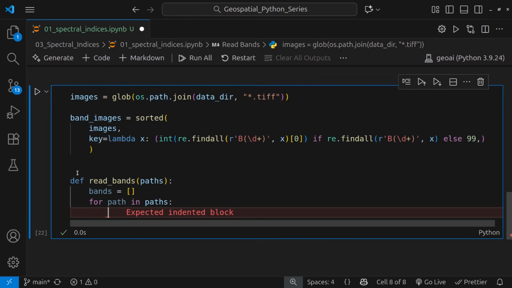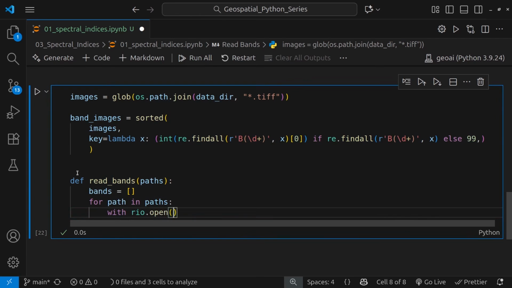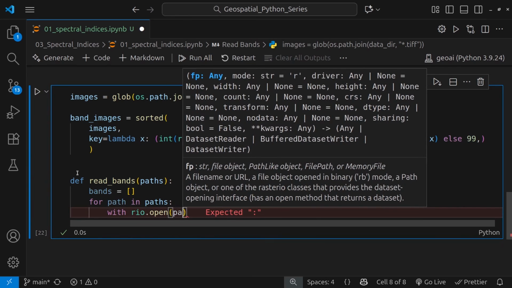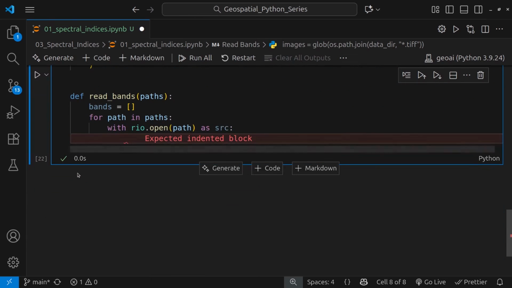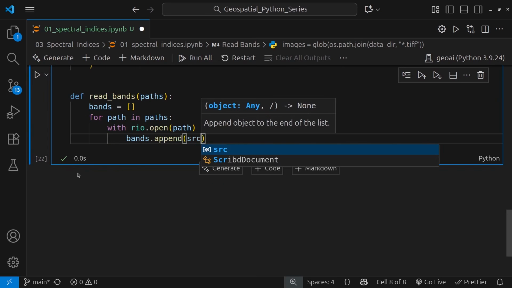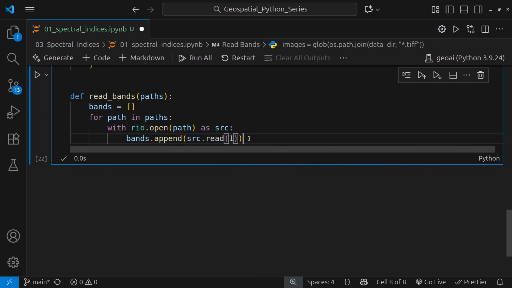What I want to do here is, with rasterio.open, open the path as src, and then say bands.append, and append src.read(1), which means read the first band.